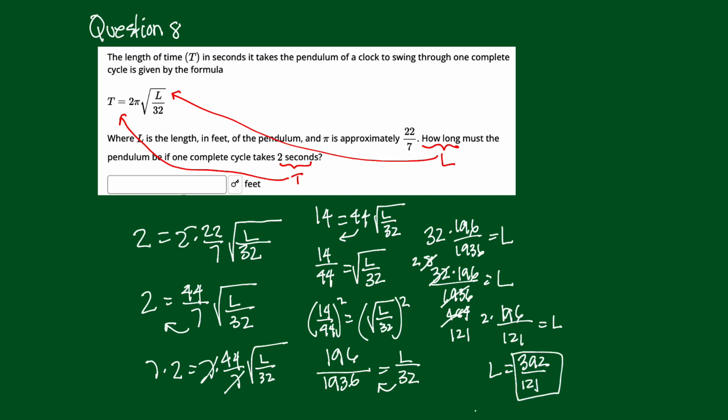So the question is this, right up here. How long? Well, it takes this many seconds. Now that's a little awkward. I mean, nobody's going to say it takes that many seconds. So if you want to reduce it to a fraction, go ahead and make the division. If I was going to make that division, I'd go back up here, and this is what I'd put on my calculator. I'd put 32 times 196 divided by 1936, and that comes out to about 3.24 seconds.